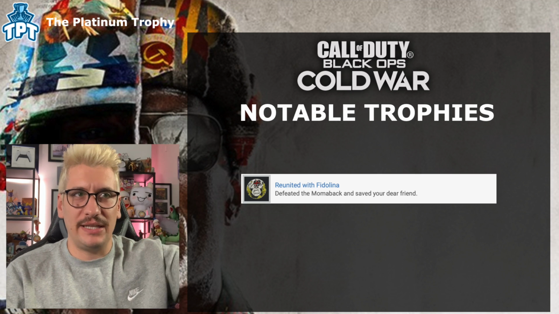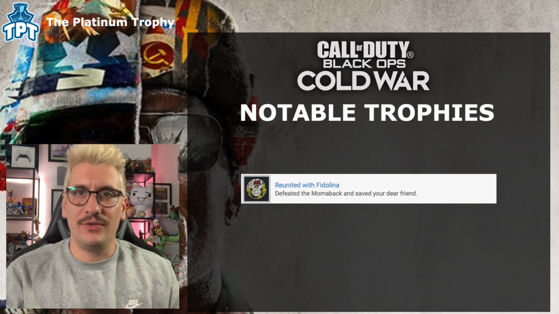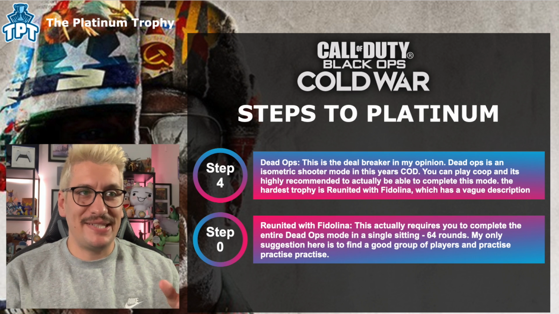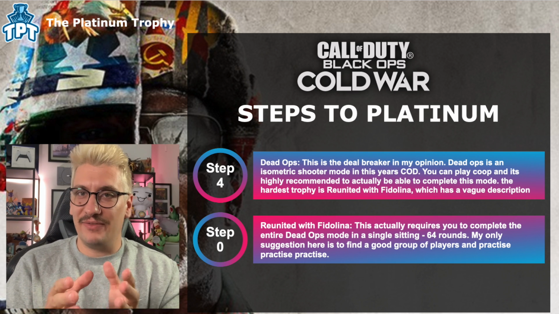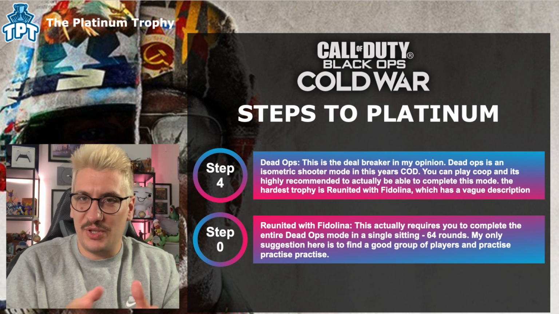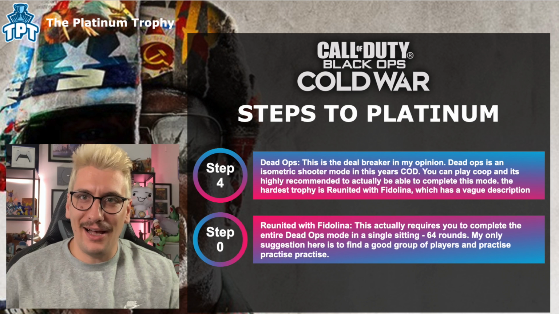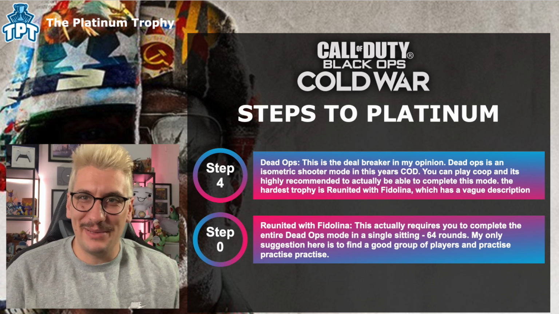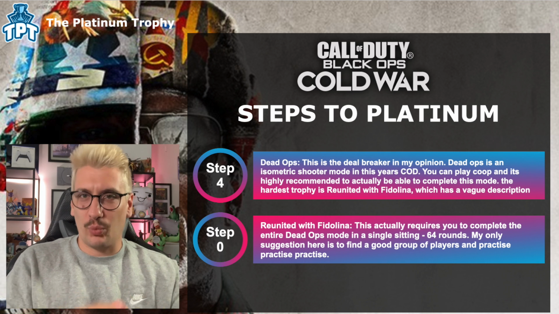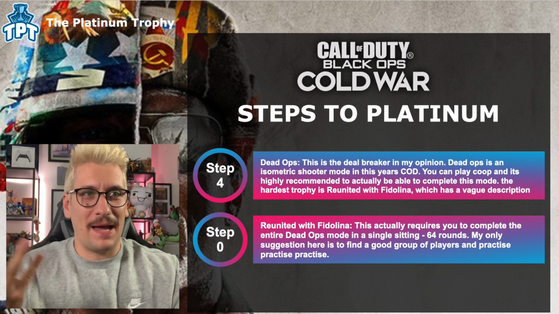This is my only notable trophy in the game, and it's Defeated the Mum Back and Saved Your Dear Friend. So that's the only notable trophy. But this is actually for finishing the entirety of Dead Ops in one sitting, like one playthrough, which involves beating all 64 rounds of the game. Insanely hard. Insanely hard. I don't know why this trophy randomly exists in this game. It kind of just pushes the difficulty from something reasonable to just being super annoying and frustrating.